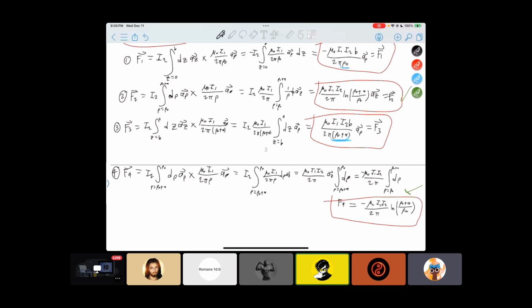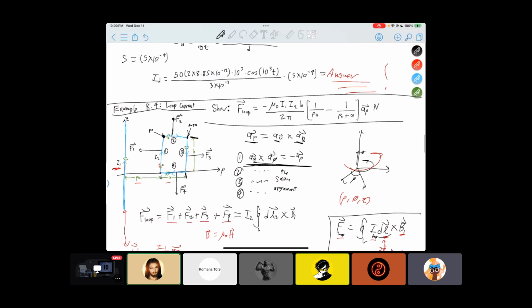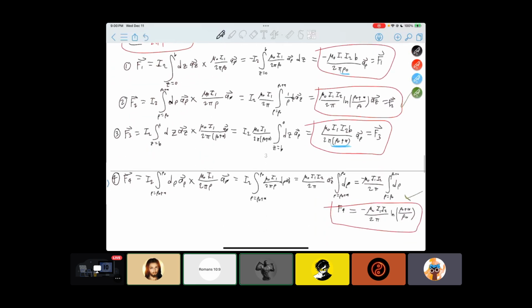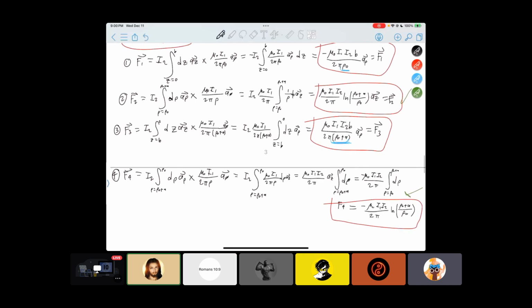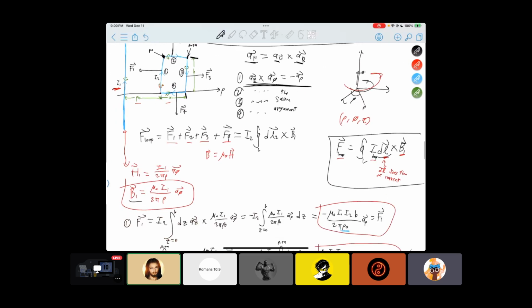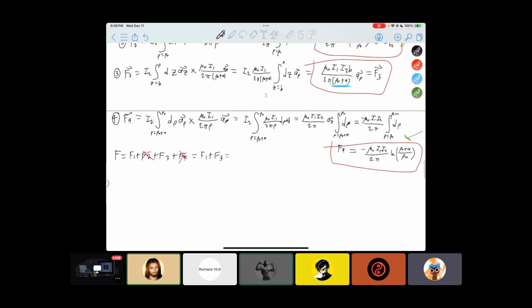Okay. Yeah, that's how you get this, because you want to prove this at the end of the day. And then you're going in the negative a ρ direction. Why is that? We're about to find out. So let's say F equals F1 plus F2 plus F3 plus F4, and this just equals F1 plus F3 because these went bye-bye. So we're left with F1, which is basically this.